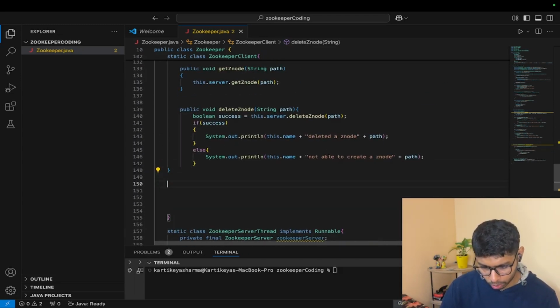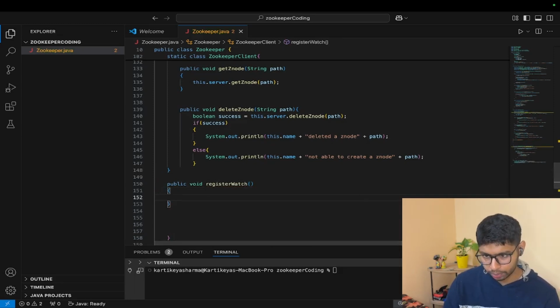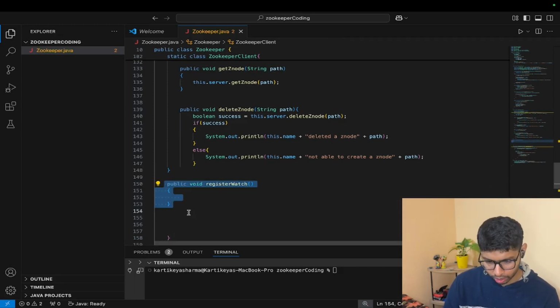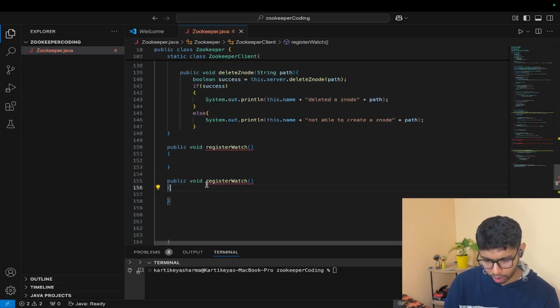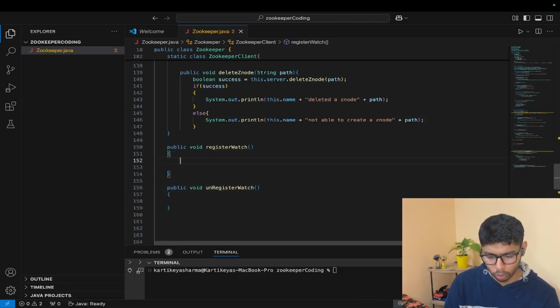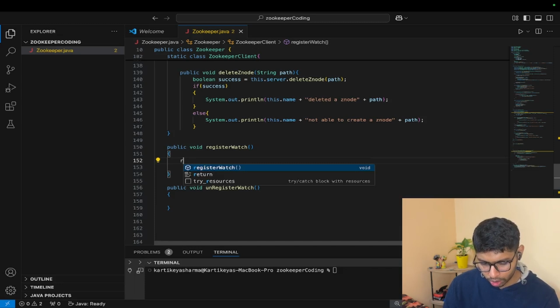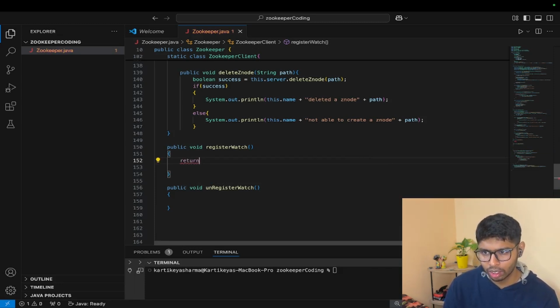What we are going to do is make a public void registerWatch, and there is one more function that we are going to make, unregisterWatch. We are writing this code in our Zookeeper client. It is a void function.